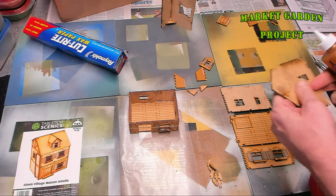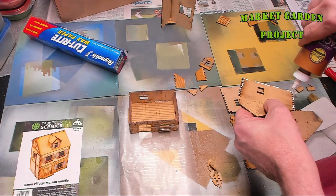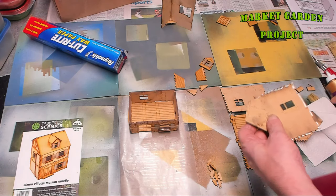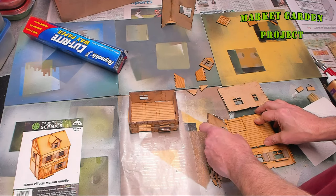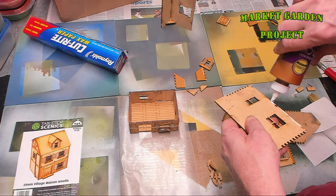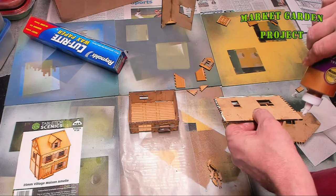All right, so we're going to put the side wall on first. Put just a little bit of glue up the ridge. Maybe along the side there, because it looks like it's going to stick right there. Same thing on the back side. Up. I guess I could have put the glue here.